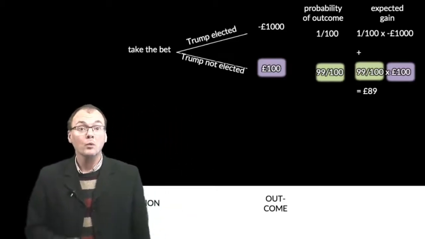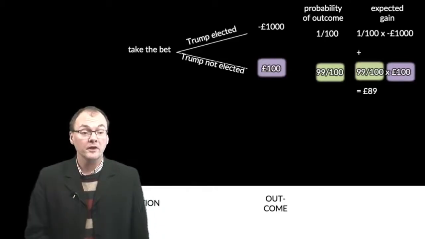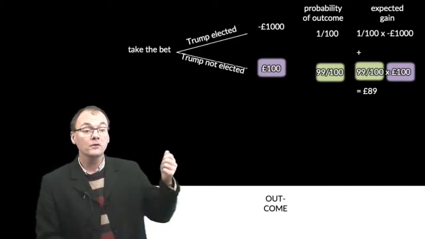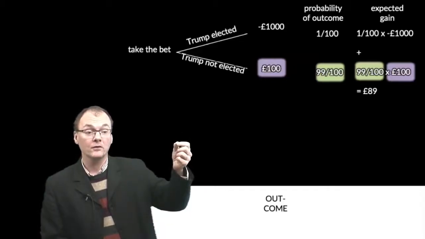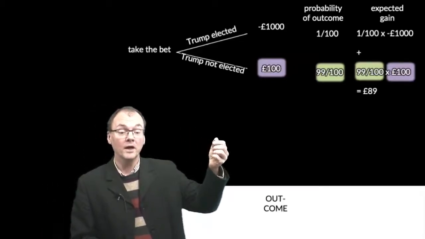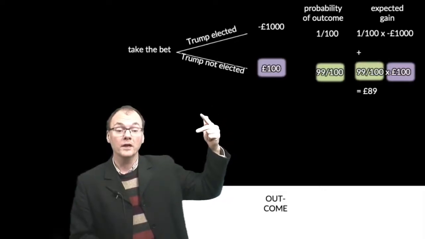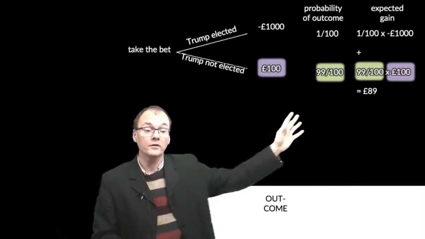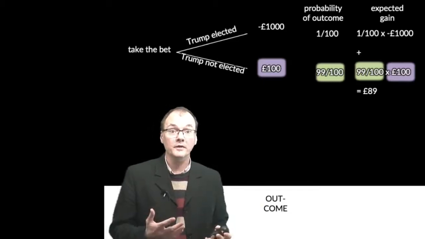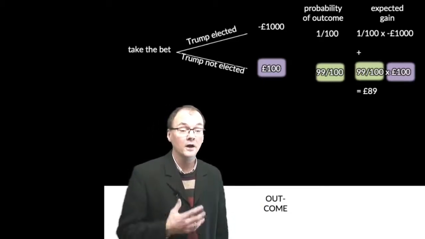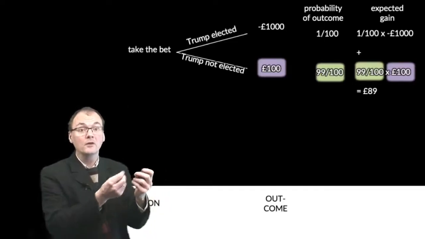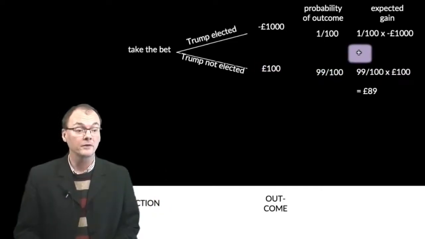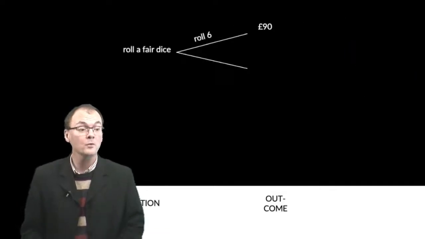All right, so what's the thing that interests us here? The thing that interests us here is that we can use this idea of multiplying the probability of an outcome by the expected gain of that outcome, and as long as the outcomes are mutually exclusive, we can add those things up to give us a sense of what we expect to get. It's a very simple, very familiar idea. Why am I going on about this? Because this simple, familiar thing is essentially all you need to understand expected utility. But let's do one more of these.